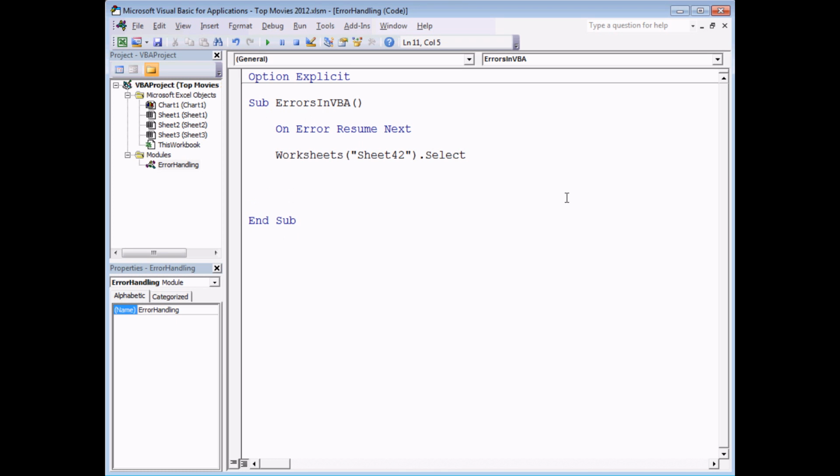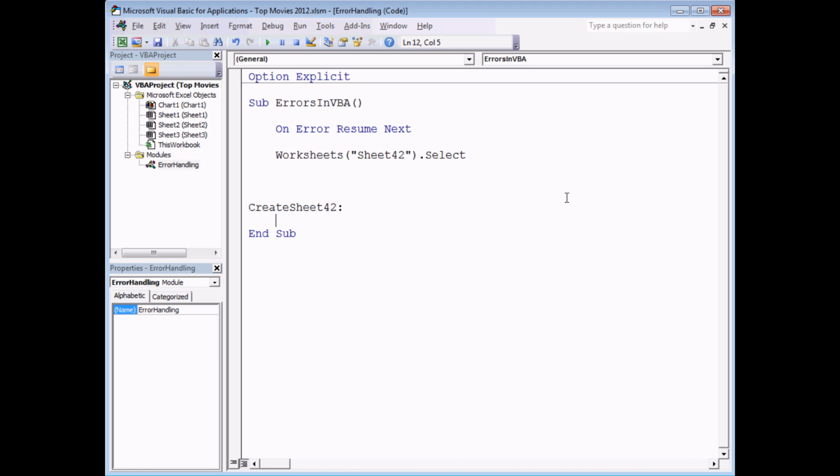So traditionally you find your error handlers appear as the last part of your subroutine immediately before End Sub. And I'm going to call my error handler create sheet 42. Sounds like a sensible name for it. And to turn this into a text label, I need to type in a colon after its name, and when I hit enter, if you've done it correctly, you'll find that it gets outdented to the left-hand edge of the code page.